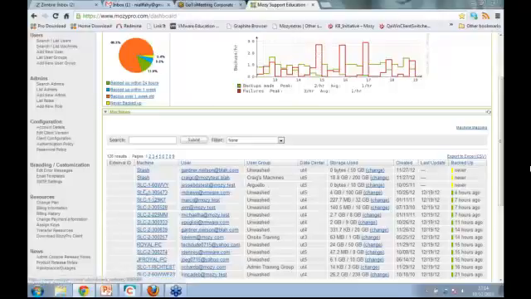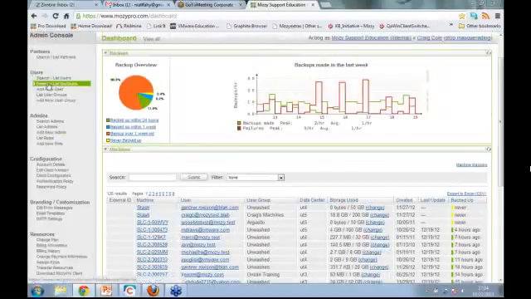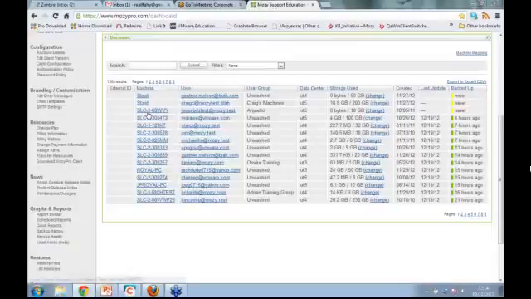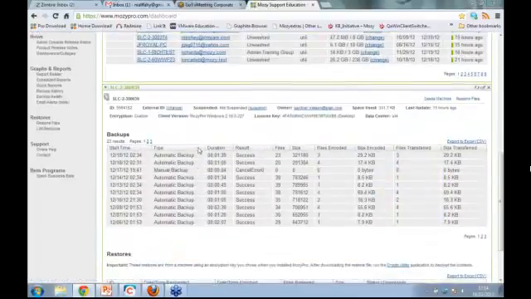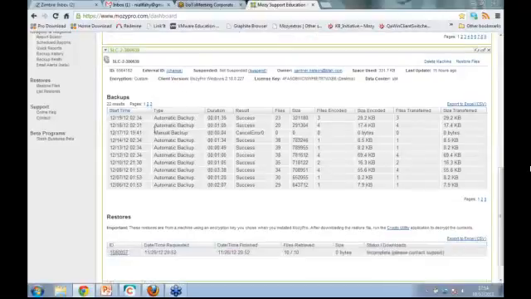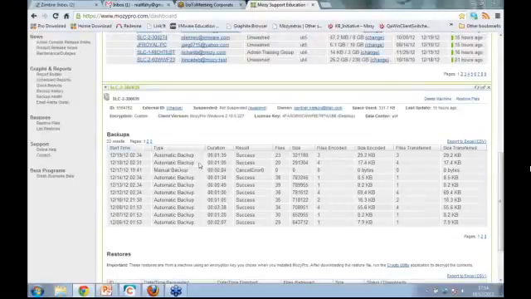From the machine section here, which you can access from just underneath users, you can start to list machines. If you click on any one of the machines, I'm just going to click on one at random, this one here. When I open up a machine in the administration console, I can see a brief history of the user's backup.